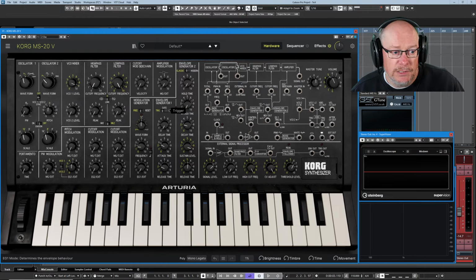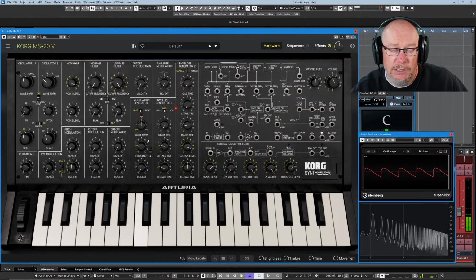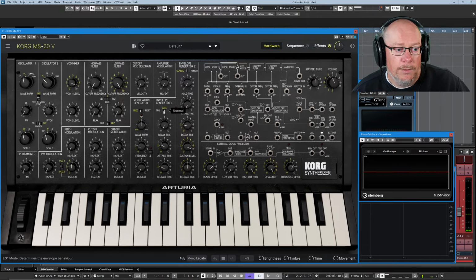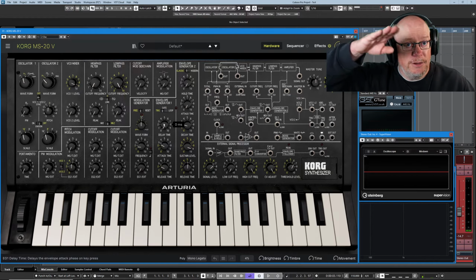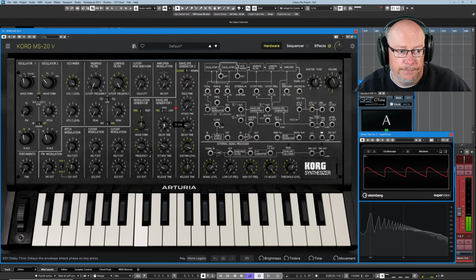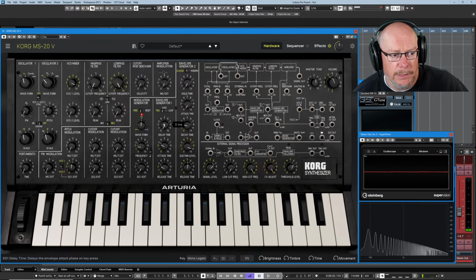The easiest way to demonstrate the difference between a gate and a trigger is to start off with gate. I'll press the key down and hold it. So here's me holding the key down, the gate is open. The envelope release cycle doesn't trigger until I let the key go. When I put it in trigger mode, that entire envelope is going to do its thing and it's going to start from the moment I press the key. So I've still got the key held down and now the envelope's done. And then I let the key go and it fades away.